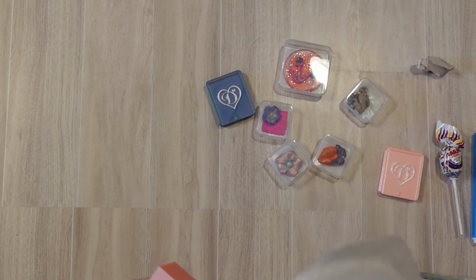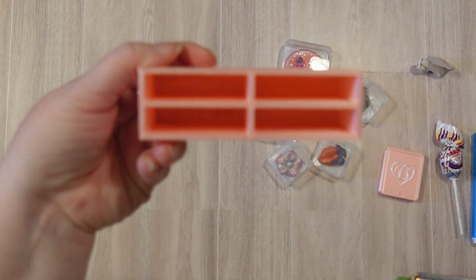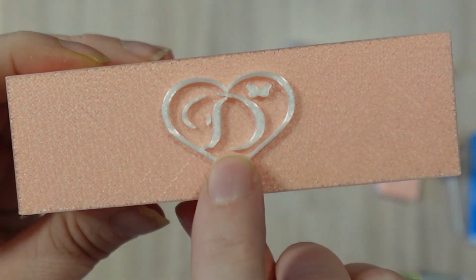She's also doing something called, I told you guys, a tower. And actually I didn't think I had one, but she did send me a cute little tower. Look at that. Okay, so you got 4 slots. It's that pretty pink, it matches. And this one I can see that she did say it was a mistake. As you can see, her pretty D here is just missing a little bit, but it's still so pretty.